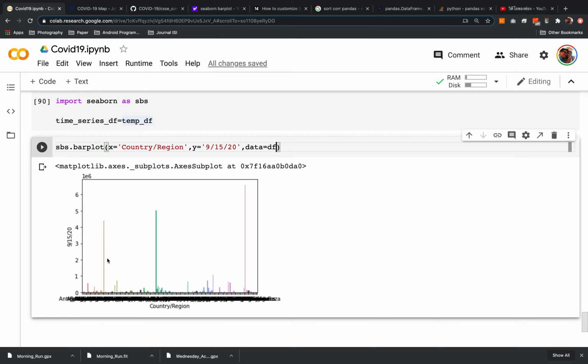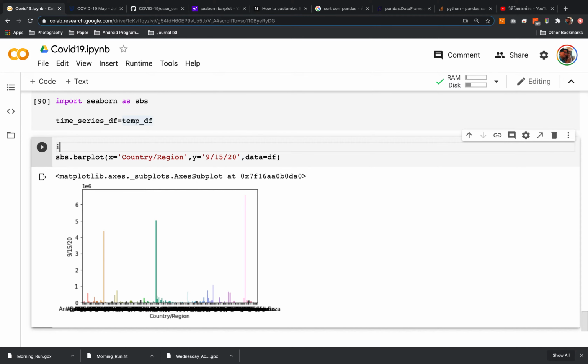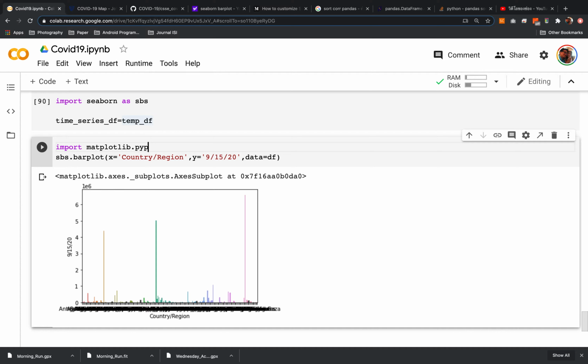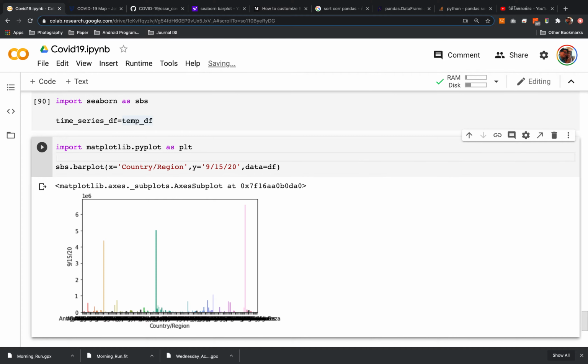So at first, maybe we need to expand this graph. Because Seaborn uses Matplotlib as the base engine, I will use Matplotlib to set the size of the chart.